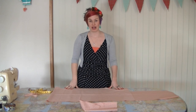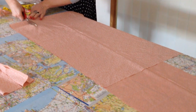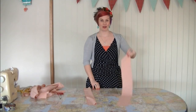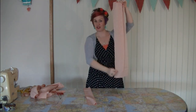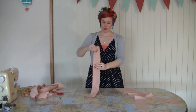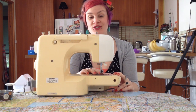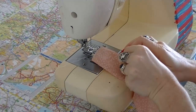The next step is to cut out the side straps for the aprons. Now, what you want to do with that is cut out two straps about 32 inches long and about 6 inches wide. Okay, so on my left, we have the two side straps here, which we've just cut out. So they're the ones that are 32 inches long and 6 inches across. And on my right, we have the shoulder strap, which is this one here, and that's 25 inches long and 6 inches across. The next step is to sew the straps. Now, what I like to do is just fold the fabric over once on both sides and then fold it together and stitch it all the way down.